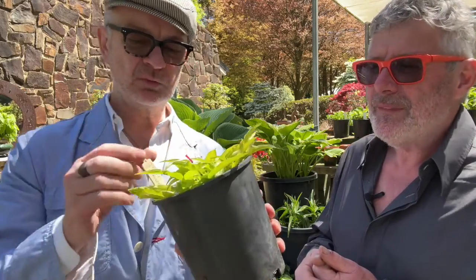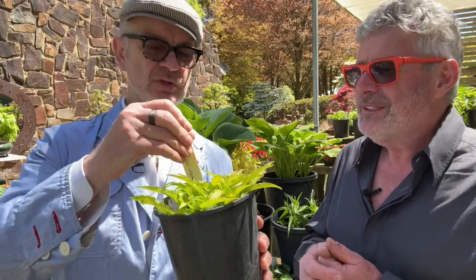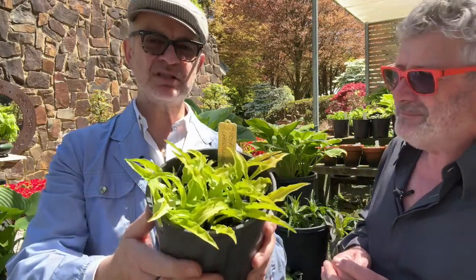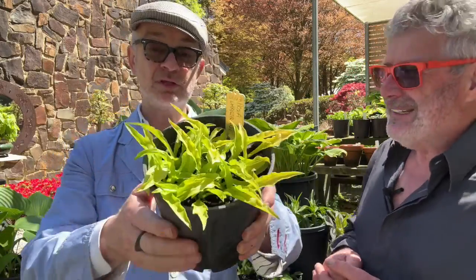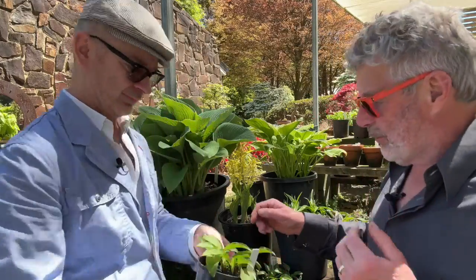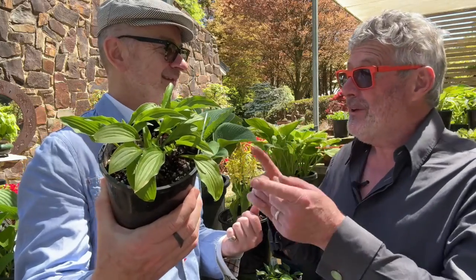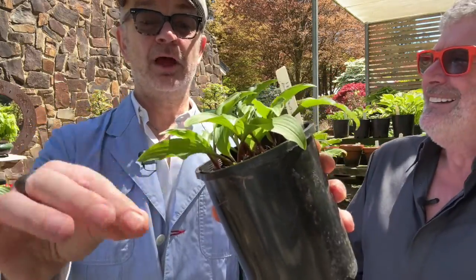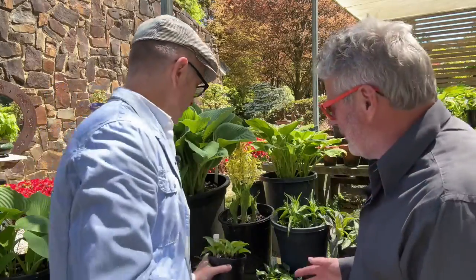I would say this one, what's that one? That's Chartreuse Wiggles. If you had a large sort of shallow pan full of these, could work, because of the colour and the form. So this one, okay, we're accepting you. But I'm not sure about Shining Tot or in fact Emerald 4 Rubies either. It just kind of looks like a seedling. Well, it looks like what the common name for the hostas is, which we haven't mentioned, which is plantain lily. And it looks like the weed plantain. There you go. So sorry, but yes, the small ones, the collectors, I know they'll go mad about it, and we'll probably get some hate mail from people who like miniature hostas.